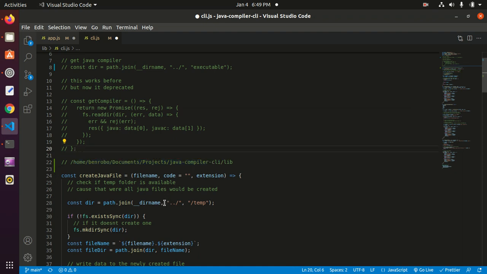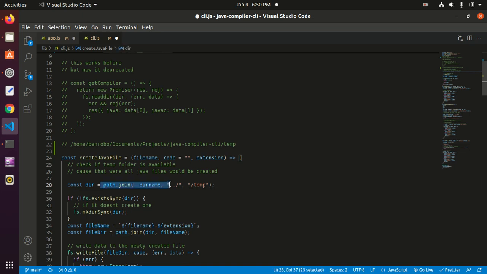So we come out of this folder, and then we provided another part here, this /temp, which basically adds a new part to it. So it's going to be like this /temp. You're basically telling it that you want to check if a folder called temp is within the main directory here. So we provide this /tmp, the folder name which we want to check. So we created it, and this dir will produce what we have up here, /tmp.